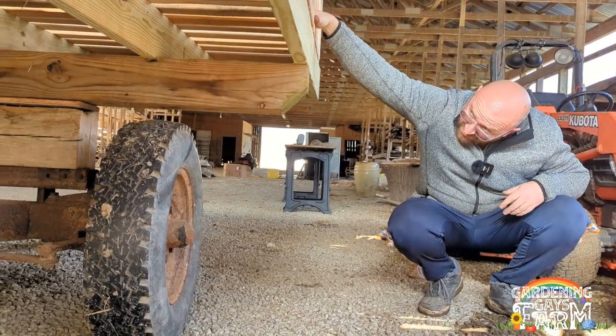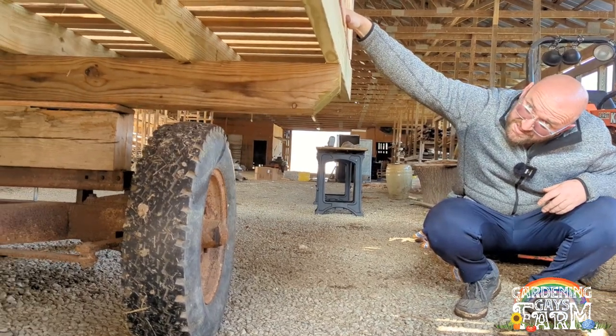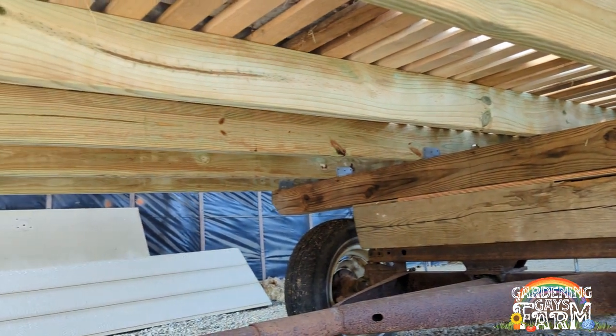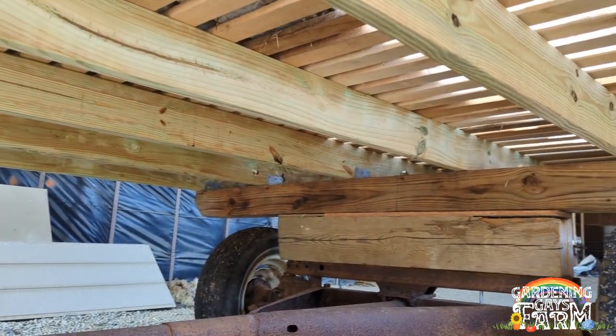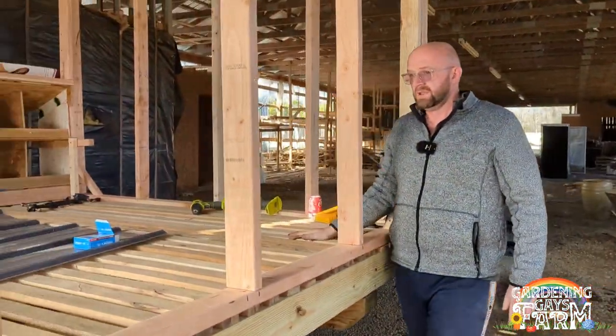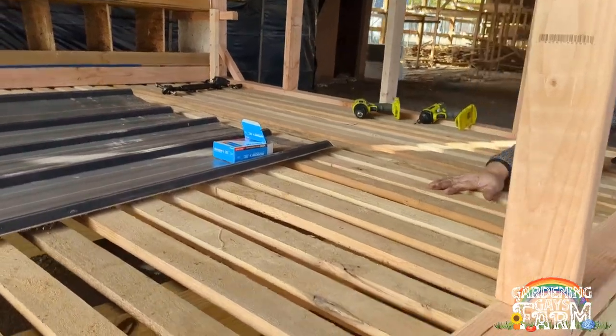The entire floor is sitting on 2x6 boards. They're pressure treated, so that can hold quite a bit of weight. Kevin already mentioned the floor. Why is it designed this way?